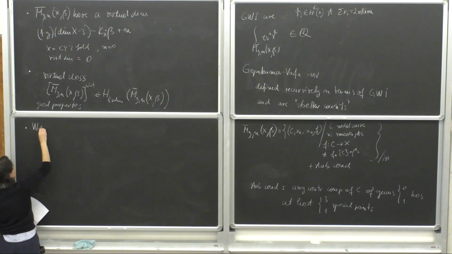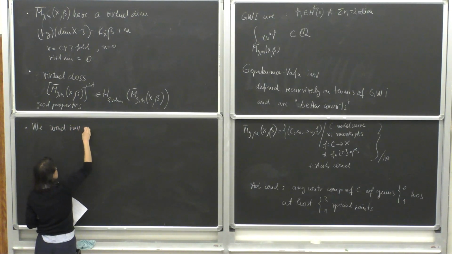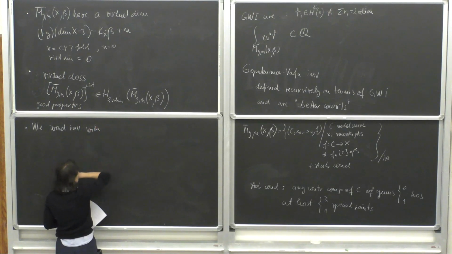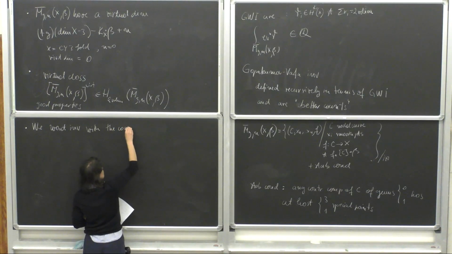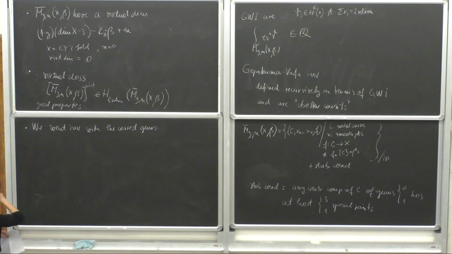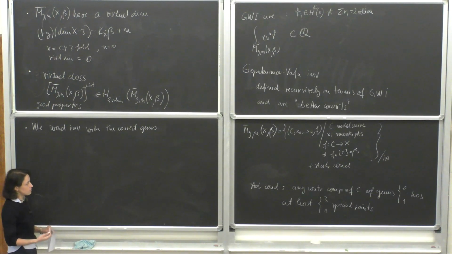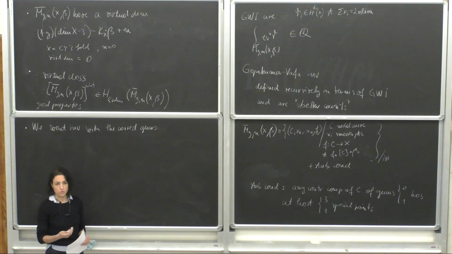I will do a bit less. So from now on, we want invariants with the correct genus. So as in the example that we've seen with the curves of genus 1 in P2, ideally I would like to do intersection theory on that component which was compactifying smooth maps. So maps with smooth domain.